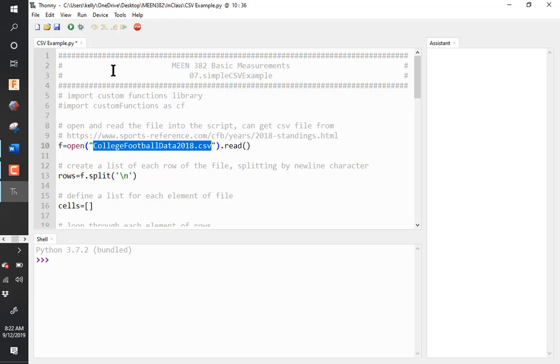Also notice anytime I'm up at the tab, look at the tab up there, CSV example.py, anytime there's an asterisk by it, it means that you haven't saved the current edit. So it has edits that haven't been saved. If I hit save, that asterisk will go away, saying that I've got everything up to date in the file system. This particular editor, I don't think, has a way to automatically save periodically. Some might, but I don't think this one does. It'll save it whenever you run it though. So if you run it, it'll also save it.